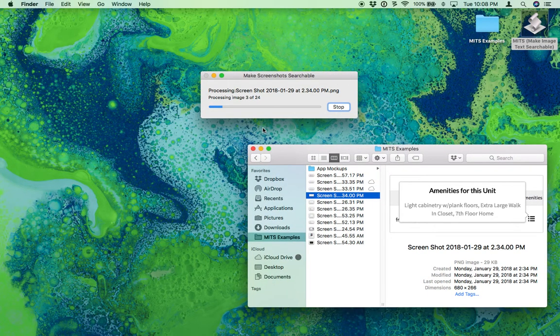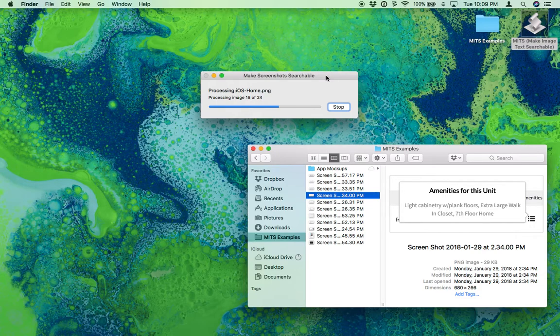progress indicator. And we can see it go through each of the images one by one as it does the processing. It gives us the name of the image it's processing as well, so if it gets caught on anything, we can find out what the culprit is and go and take care of things manually.